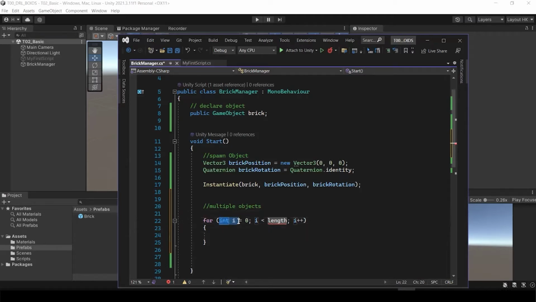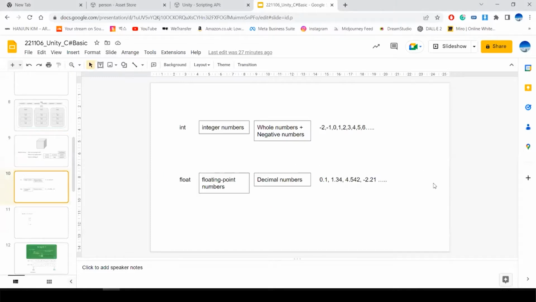Integer, or int i, defines i equal to 0. i is going to be an integer. And then what is an integer? There are three kinds of numbers, but the other one we barely use, it's fine. Basically, it uses integers and floats. What is an integer? It's whole numbers, like -1 or 1, 0, 2, 3, 4, 5. These are called integer numbers in the script. And there are float numbers, which are floating point numbers, decimal numbers like 1.2 or 2.356 or 3.1456. Something like that is called float numbers.